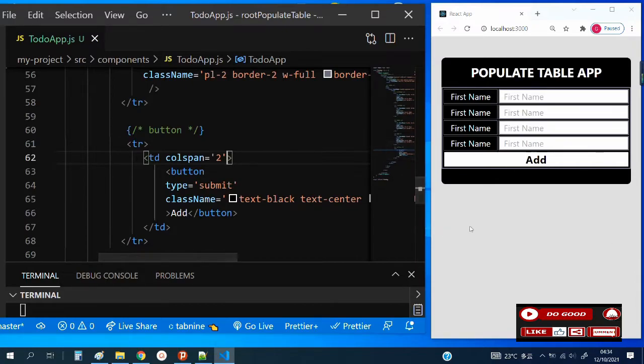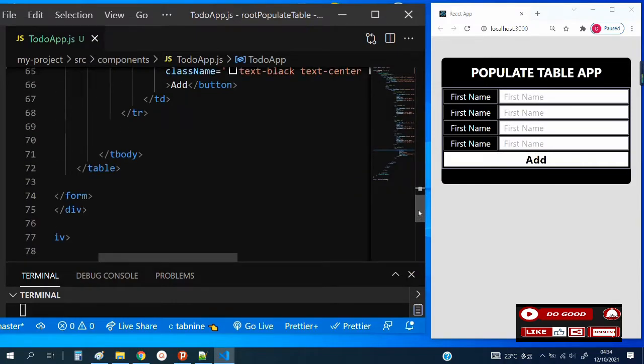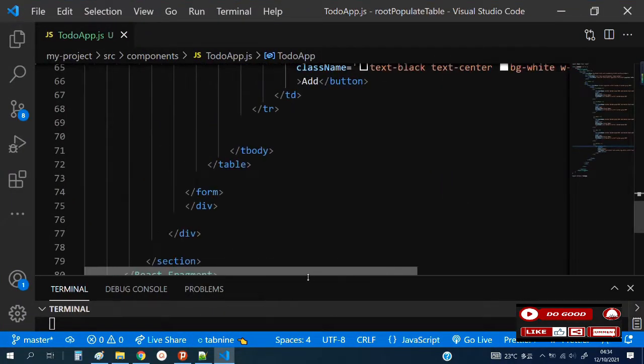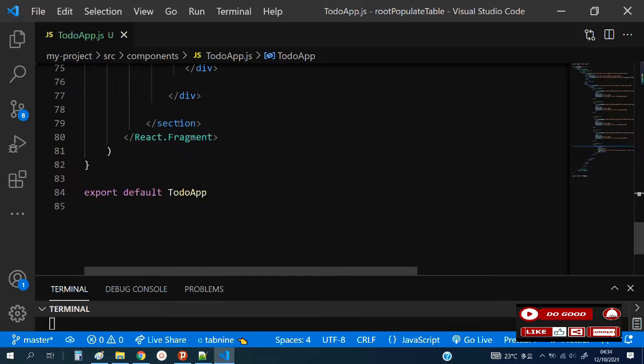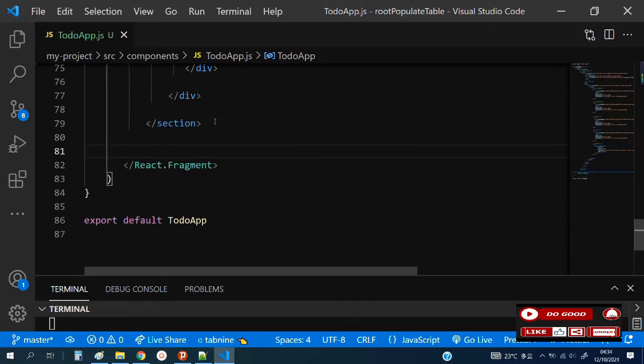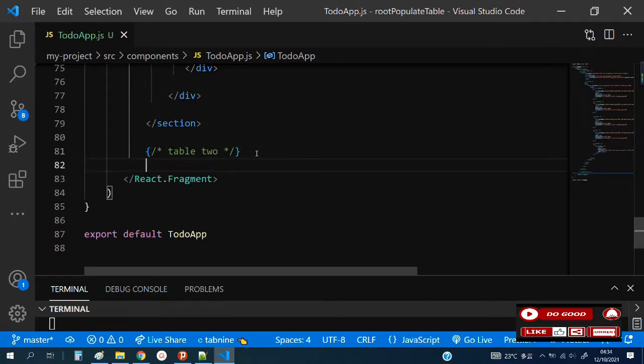The next table will be needed to display the input. To do that, let's make this bigger and go down here to table 2, outside the section. Good, and create another section.